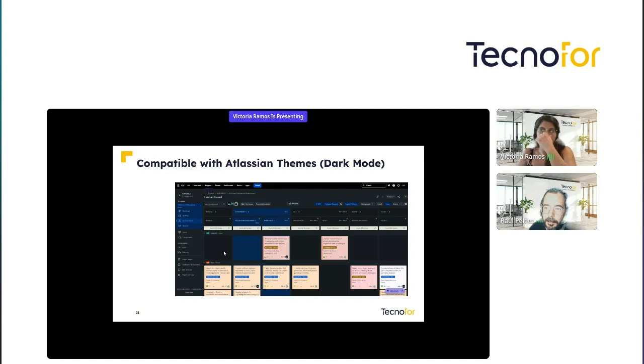For example, in here it's not the dark red when we are breaching a limit of a column, for example. It's in blue because it's the color that matches with the dark mode, but it works in the same way. Also for the swim lanes, the WIP limits for the other cards, and the other functionalities that we have mentioned, like zoom, scroll, and the definitions in the policies, for example.